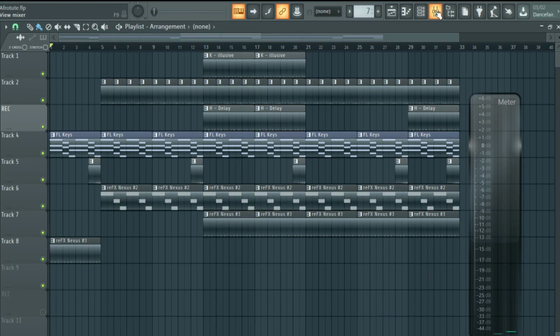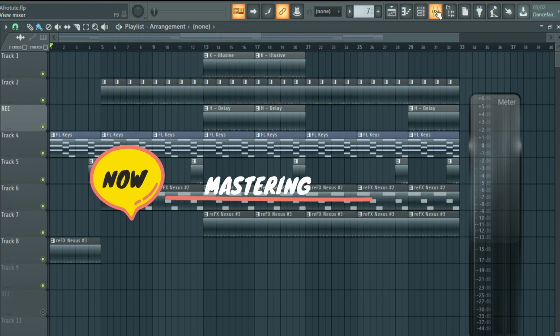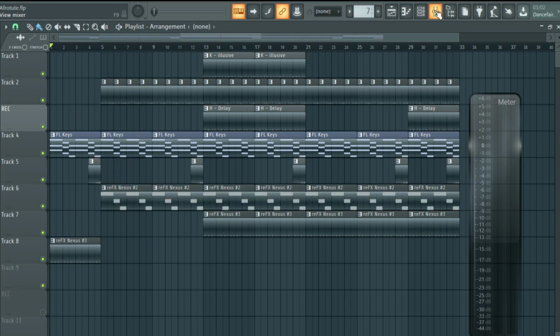So now our next stage is mastering. So for mastering, you can either export this beat into any mastering software. Could be T-Rex. For me, I use T-Rex. It could be whatever it is you use to master. All you are going to be doing there is to boost your beat from negative 6 dB to somewhere close to 0.